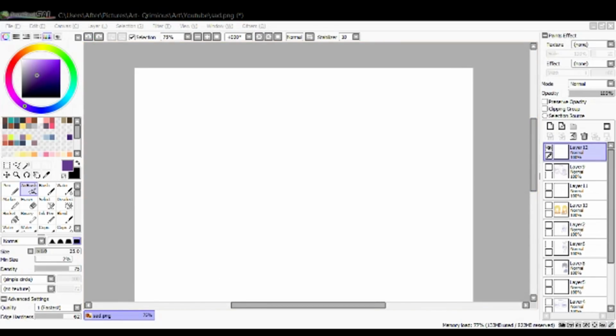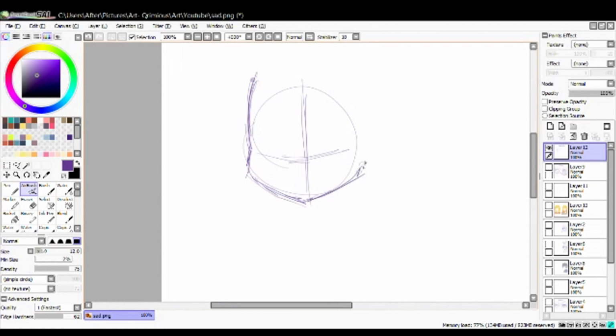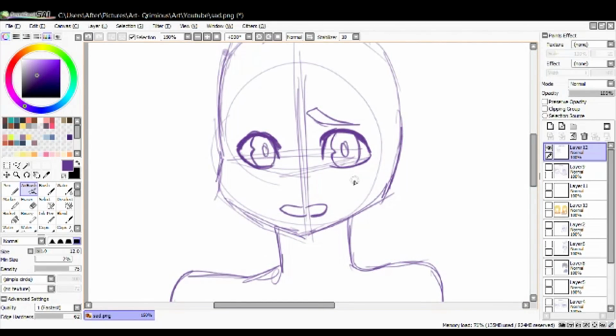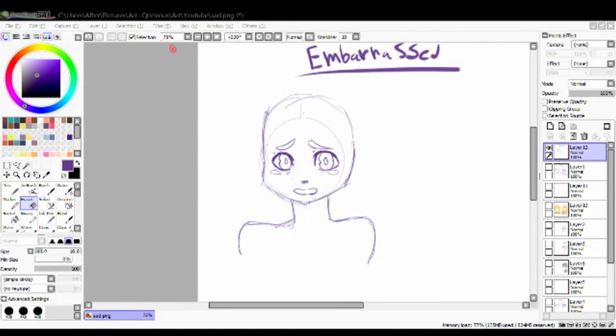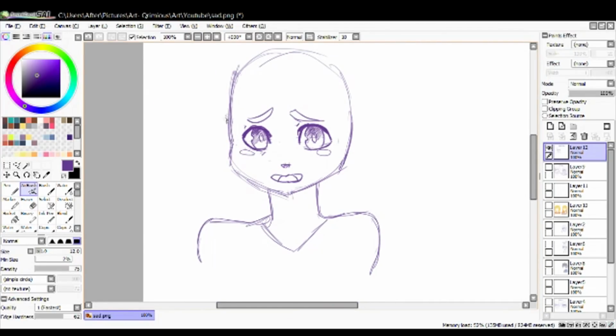And moving on from that, I decided to do an embarrassed expression. This one is a little bit different as I added blush to the cheeks, and the expression is a little bit better this time. You can do something like this for a really cute character if you like, but again, I think that we can definitely do something to make that better.